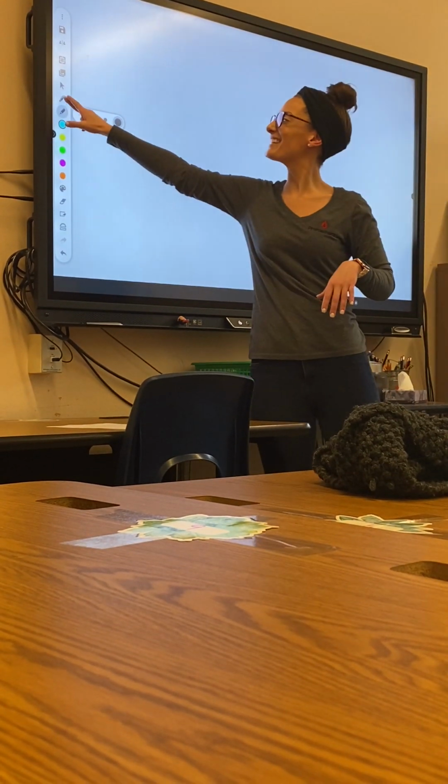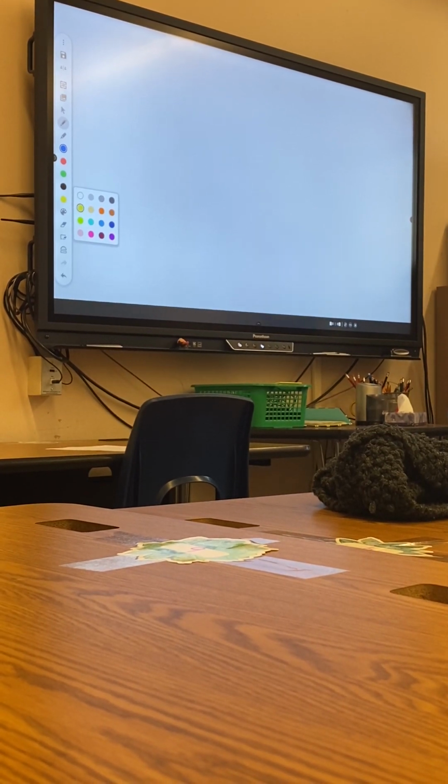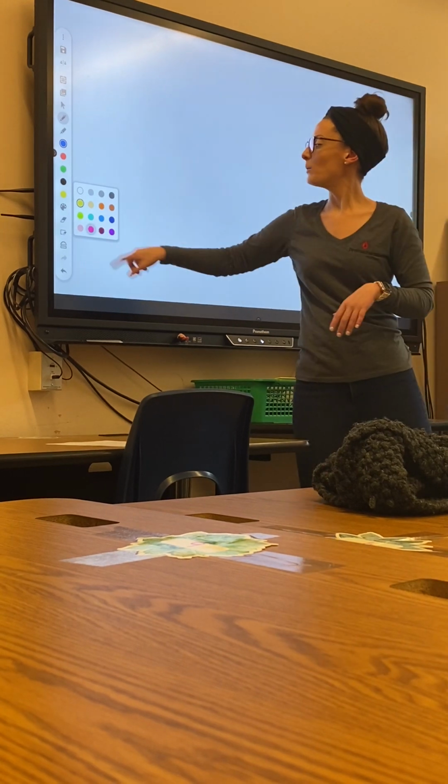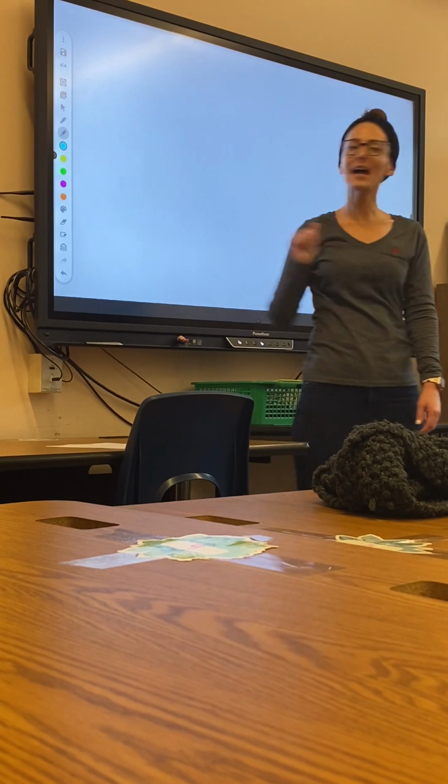And I also always like to say, we know that those 5 colors can be a little boring, right? Blue, green, red, black, yellow. Not everyone wants to use those. So with a simple tap of this color palette that's here, I can now change the 5th color and the 5th color only. So those first 4 will always stay, but I can now change that yellow to hot pink, and it will stay hot pink until I change it. I personally leave mine on hot pink because it's my favorite, but it's entirely up to you. That works for the highlighter as well. So if you tap all the way down, that orange one could be changed with a simple tap of your color palette.